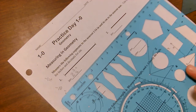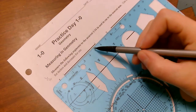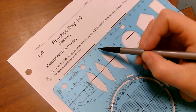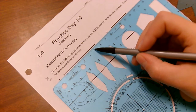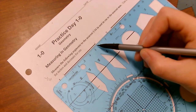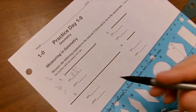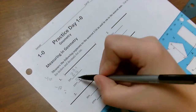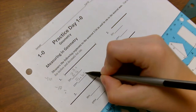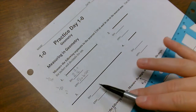So centimeters, we'll still line it up, but then when we go through here, we just count after and put that as our decimal part. So we're looking for the whole number, that's 5, and then we count the number of marks after, and it looks like this one's about 6. So this would be 5 was our whole number, and it was 6 marks after, so we put 0.6 with a label of centimeters, cm. Okay, so you should be able to do that for those 3.